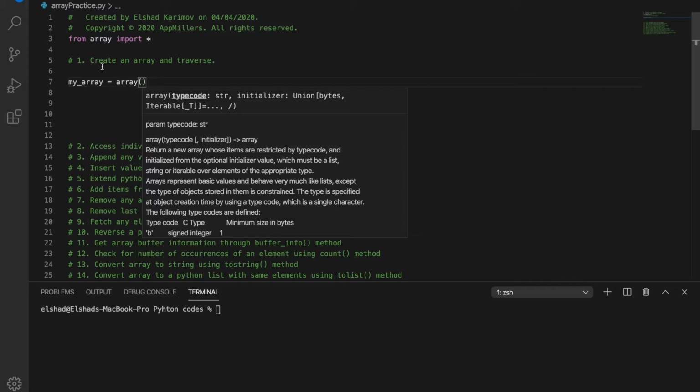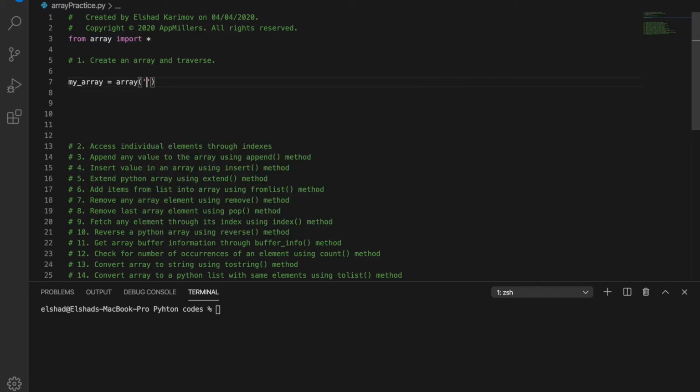If you want any data type, you can go back and see that lecture. By the way, I will include in the resource section of this lecture the type codes that are available for recent versions of Python. Here we will create integers, which means I'll put the code I here.